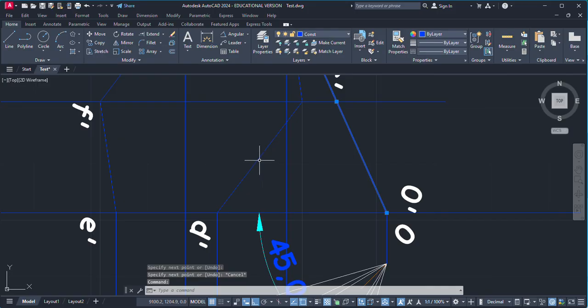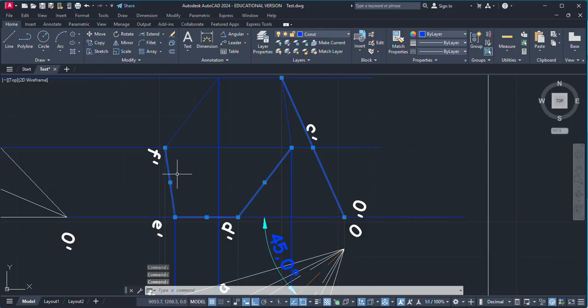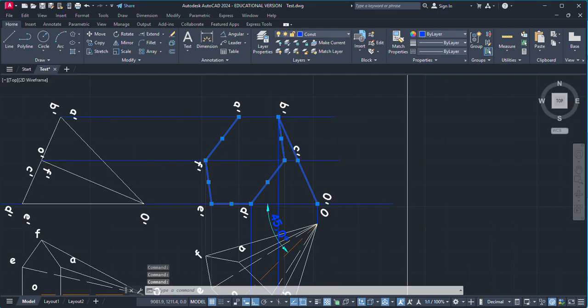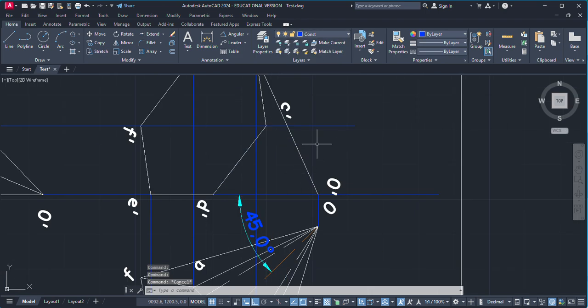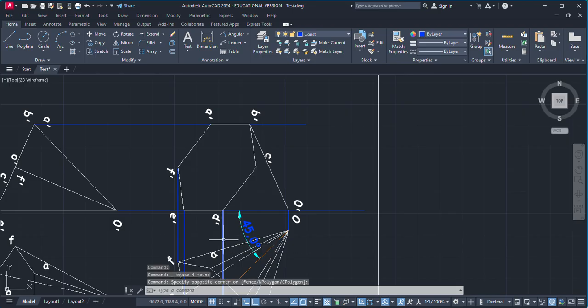Now change all these lines to the main drawing. So this is our main drawing. Now remove these lines, construction lines or projection lines or projectors.